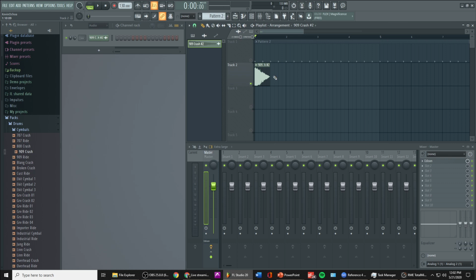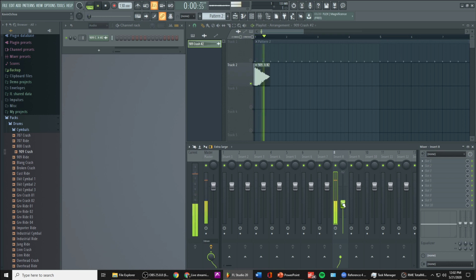So usually we do not want that. So we would have to lower the level of the clip right here from the channel rack, or once we put it on a mixer track, we'd have to lower that here. Because as you can hear, it's very, very loud.